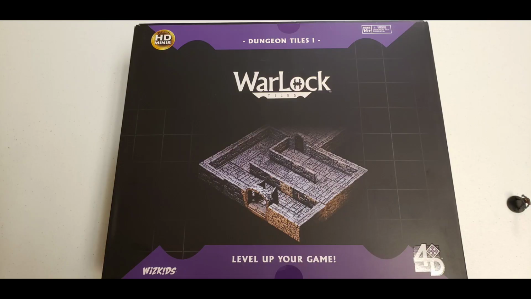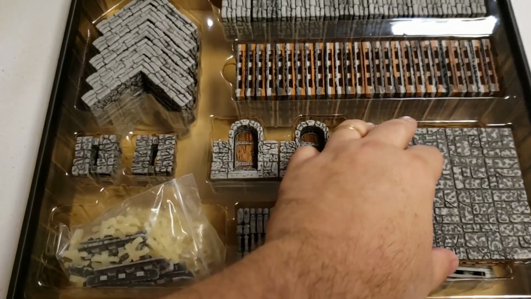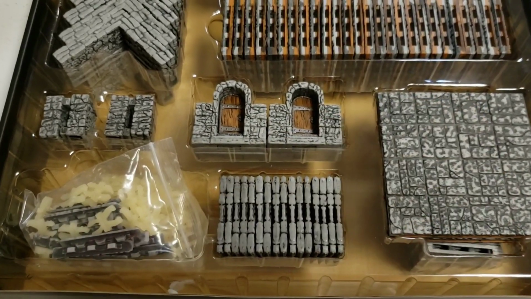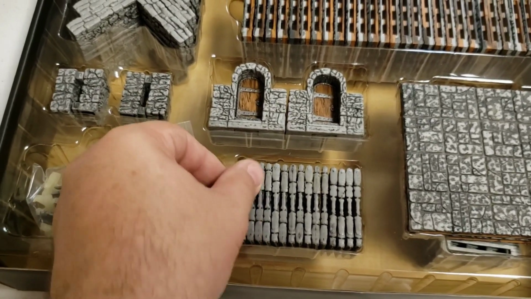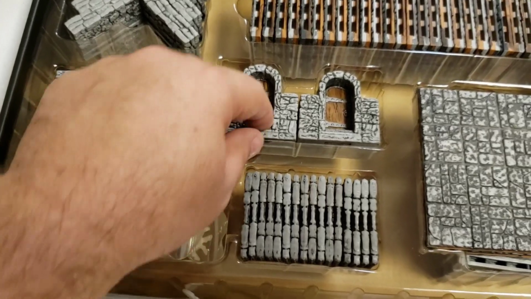And now we have the dungeon tiles. This is right about 92 individual pieces, not counting all the extra connectors and some edging pieces. Here we've got a couple of 4x4 tiles, which are reversible. Really nice. Got some thinner walls that you can actually insert between the tiles when they're connected. I'll show you some more of those later. Here's a bag of some connectors and the edging pieces.